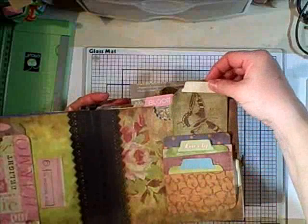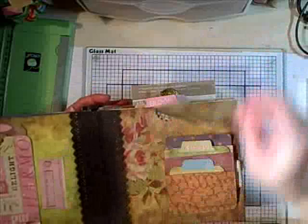And then this will be able to use a larger tag, but I wanted to show you what I did. And this is how the pages were in the book. So then I just created some extra pages. And then I made some envelope pockets. Oops. And made some tags for that.